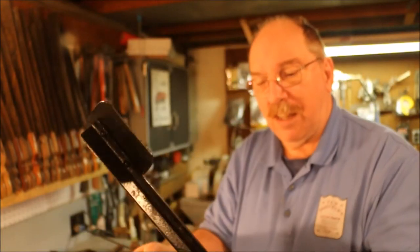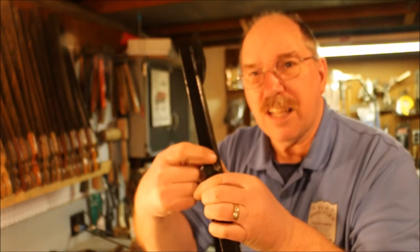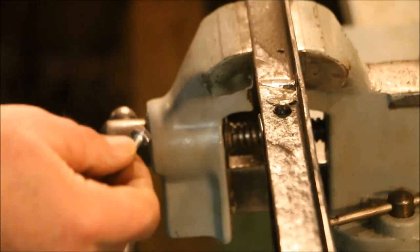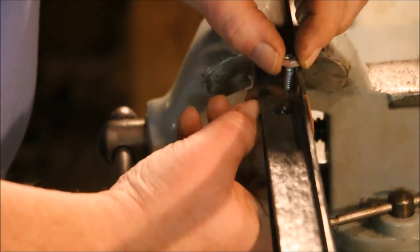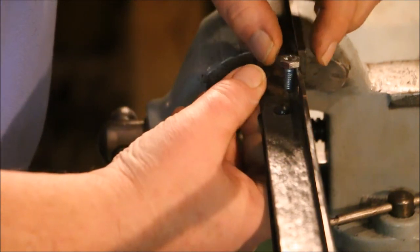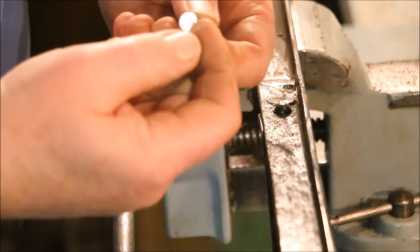Well, I'm ready to start fitting these screws into the treadle bar. Just got to do a little bit of grinding on this screw to get it fit down in there, and then I do a little grinding on the inside of this so that this thing will sit flat. Now that I've got that weld bead ground down flush, I want to have this bolt sit down into that pocket there, and that means I'm going to have to grind off the top part of this bolt.